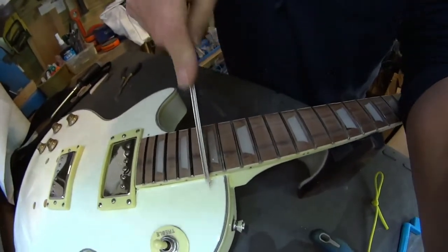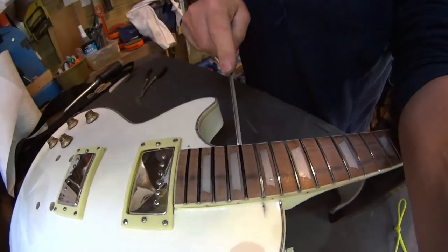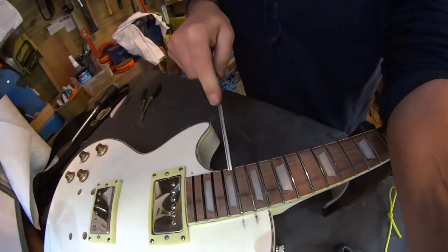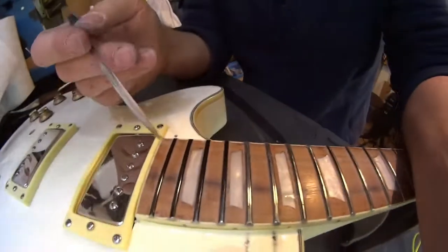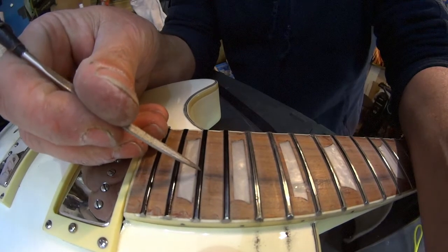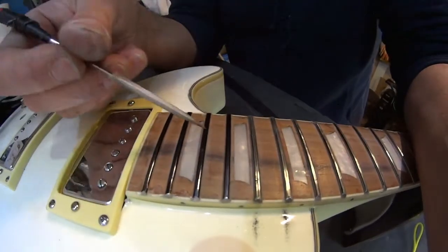Now the reason I'm reshaping these, and I've quite regularly inherited guitars where somebody's bothered to fret level it, but they haven't bothered to reshape the frets, i.e. reprofile them, I do this. And they're playable, but the reason why we go to the trouble of doing this is because, if you look closely at the fret, when something's flattened like this, the intonation point of this fret should be right in the middle there, top center of the fret, and with a flat spot on it, that intonation point has moved literally a millimeter closer to the nut, and that throws out the intonation.